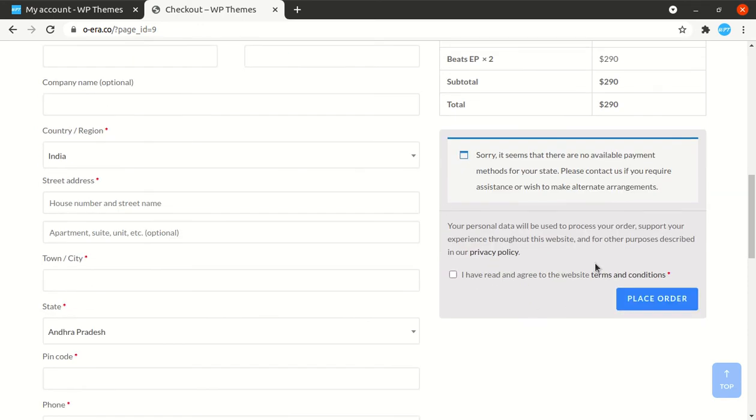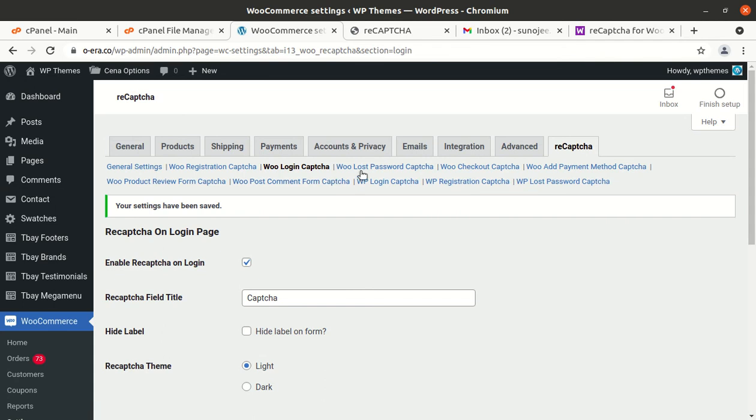So I am going to enable this. Okay, so lost password we can enable. Checkout captcha is here, so we are going to enable it. It is very simple to use but very important.